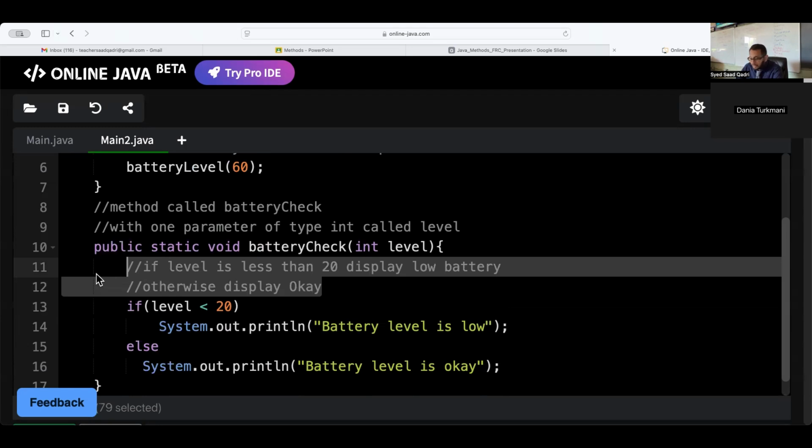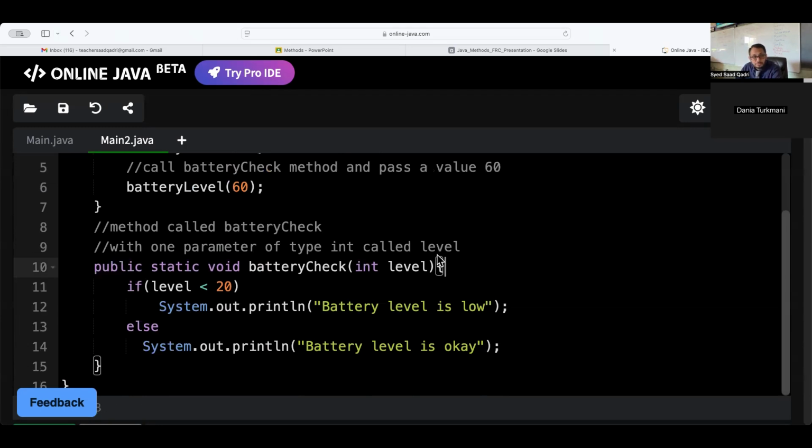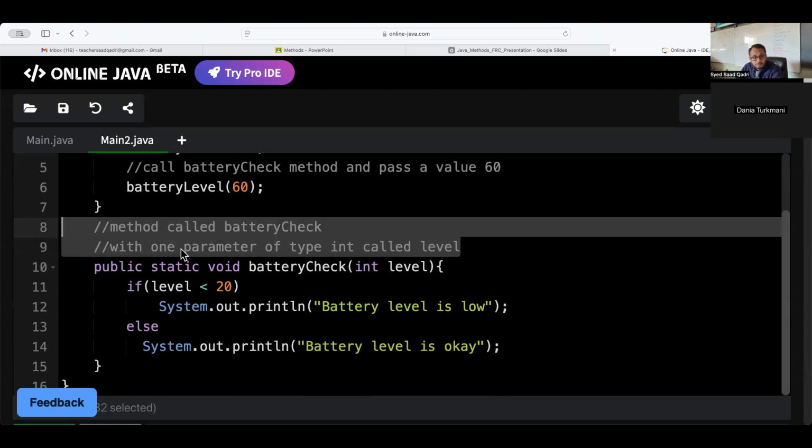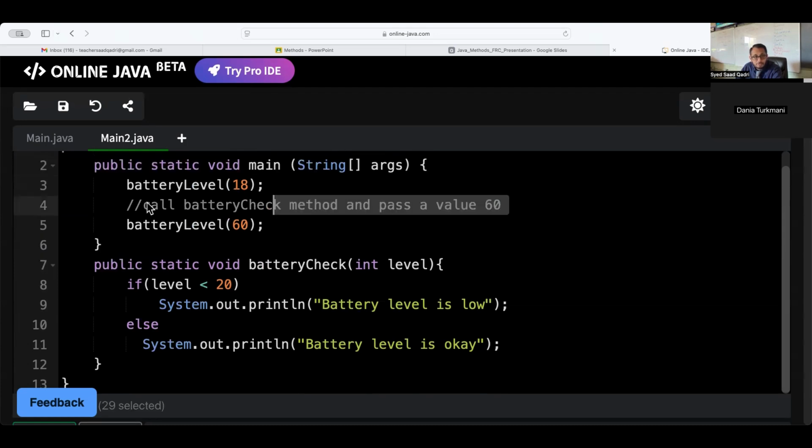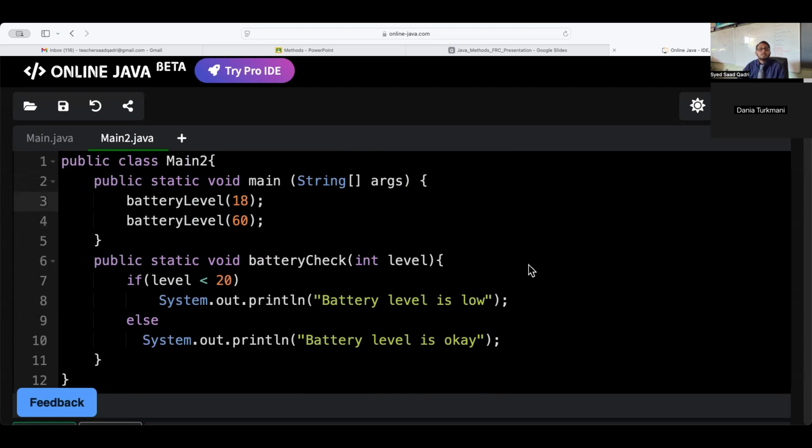So I'm removing these comments so that you can look at the code itself. The code is very minimal. After I remove the comments, this is the code.